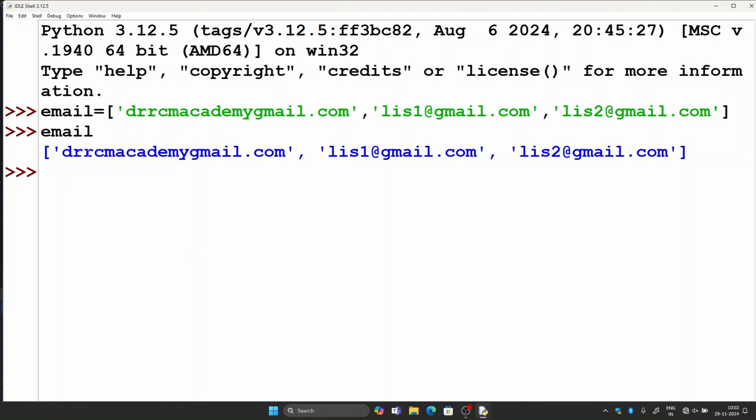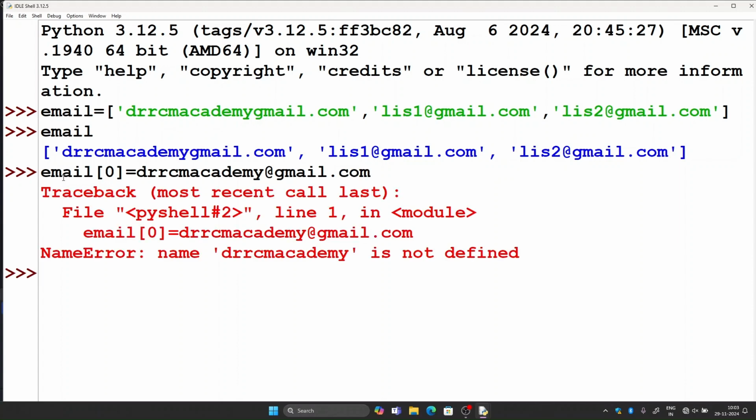I know the index value of the first element is 0, right. So now I will modify email of 0, that means the 0th index. Instead of Dr. RCM Academy, I will use Dr. RCM Academy at gmail.com, because at was missing previously.